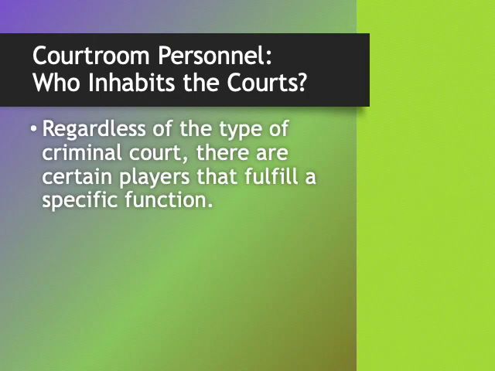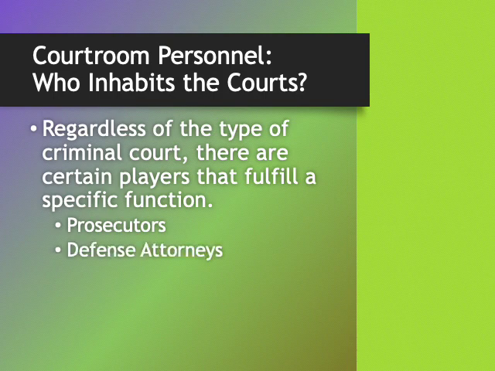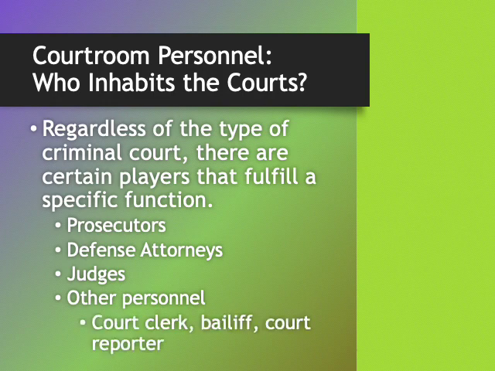So, regardless of the type of criminal court, there are certain players that fulfill specific functions. There are criminal prosecutors, oftentimes known as district attorneys or DAs. There are criminal defense attorneys, judges, and also other personnel, such as the court clerk, bailiff, or court reporters. Now, you'll recall from earlier in the semester that we learned about the courtroom work group and how they have certain values and norms, in particular, trying to get a criminal case through the system as quickly as possible. And so this courtroom personnel are the individuals that make up that courtroom work group.